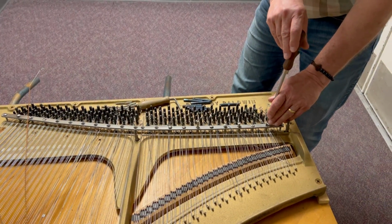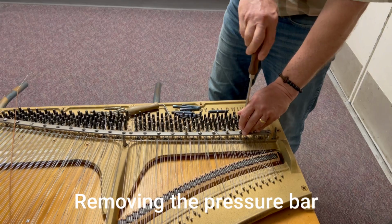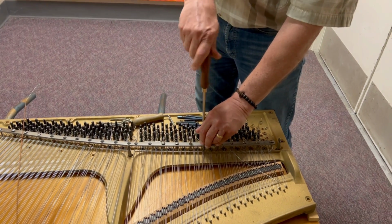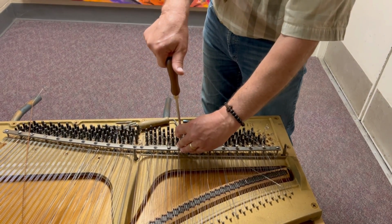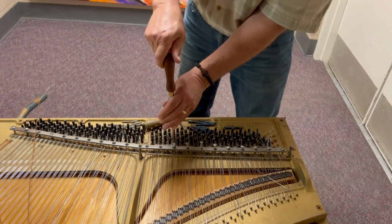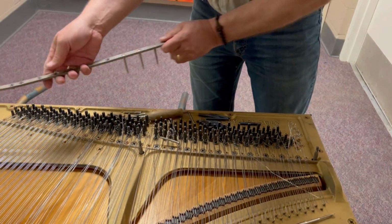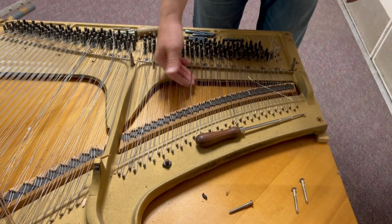One thing that might aid you in removing all the strings is removing this rod. It's called a pressure bar, and it's pushing all the strings down, putting them under pressure. And so removing this piece will allow you to take the string off without having to weave it under the pressure bar. This may speed things up a bit. It's just held down by these 15 or 20 screws. Now that the pressure bar is removed, you can have better access to the strings.